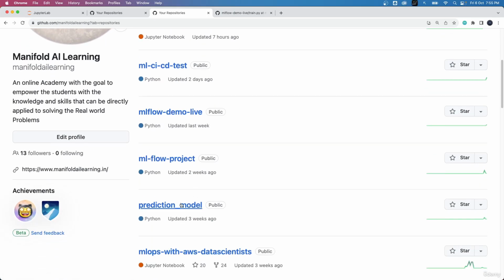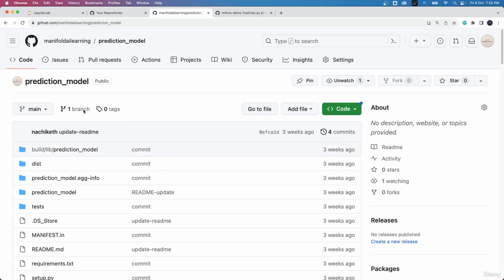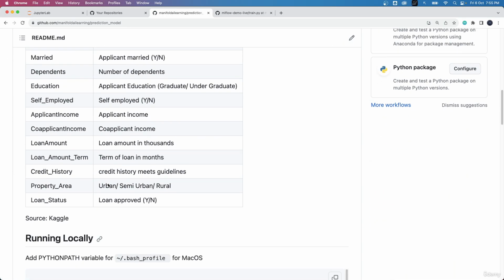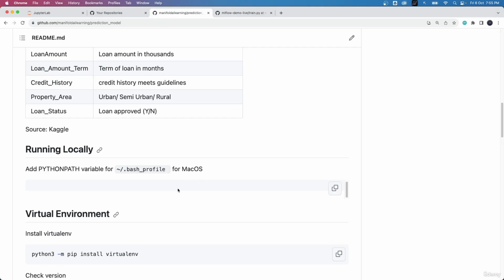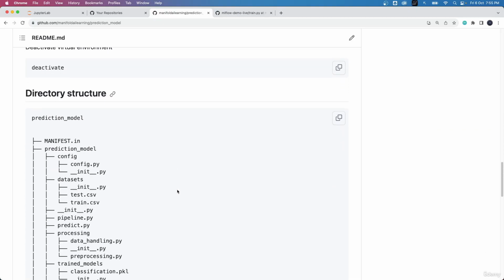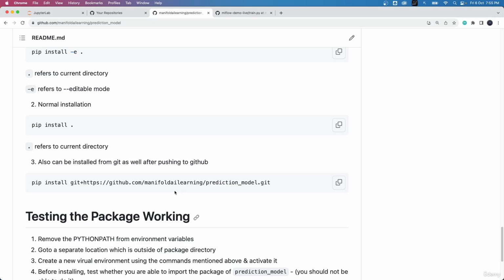This model is the prediction model. Now, when I have pushed this model to this GitHub repository, if I want to install it, I just have to run the command pip install and mention this GitHub repository. This will be installed as a package inside my environment.